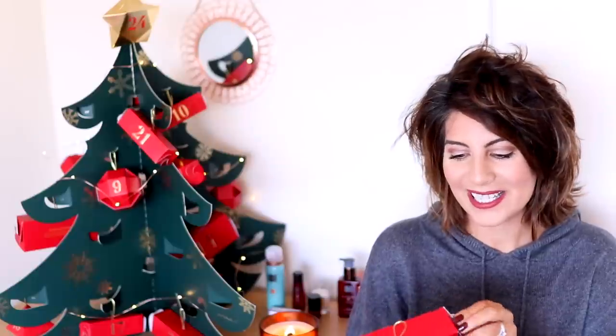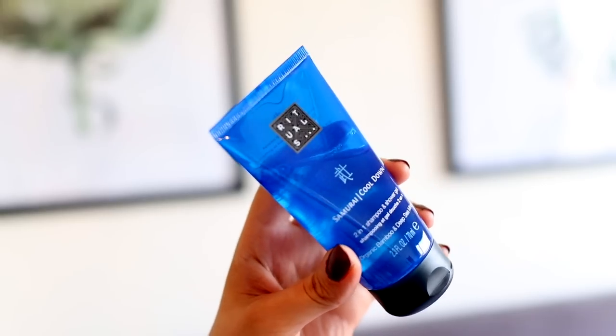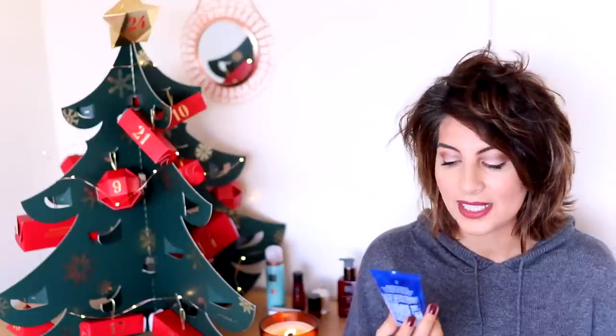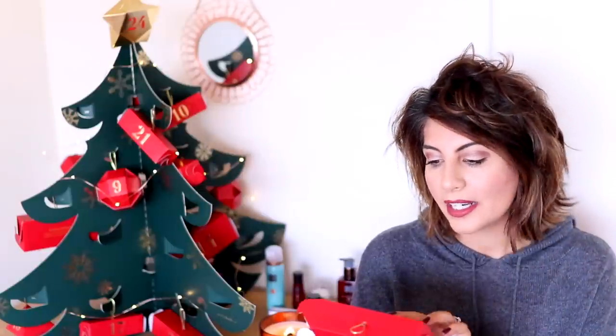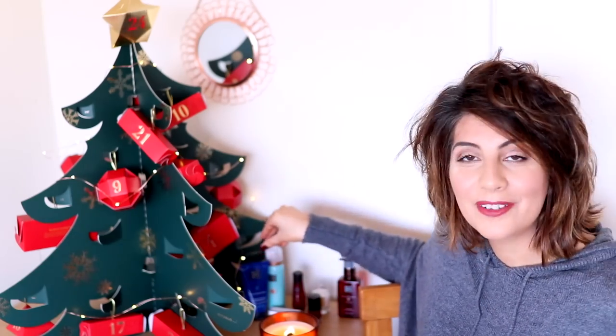Number eight is quite a big package, and we have the Samurai Cool Down — that's the men's range for Rituals. I think it's lovely that they've put a combination of women's and men's products in here; it's nice that they've included the guys as well. This is a two-in-one shampoo and shower gel in organic bamboo and deep sea minerals. I'll definitely be giving this to Andrew. The box says 'winter warrior — this Samurai cool down is twice as nice: both a shampoo and a shower gel in one.' I think Andy will really appreciate having a little Christmas pamper.